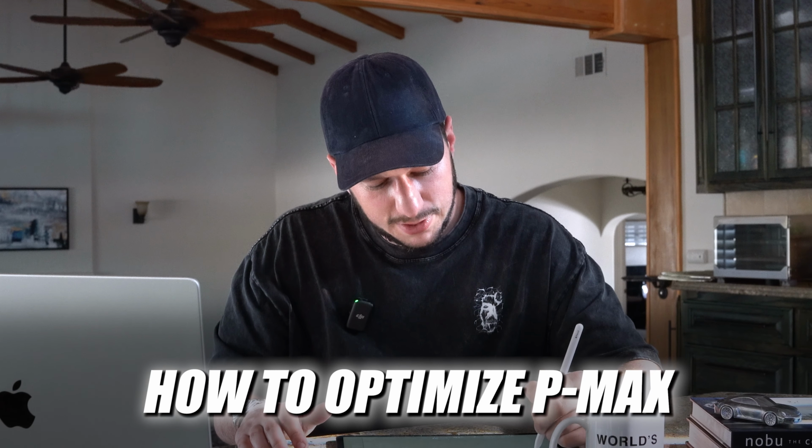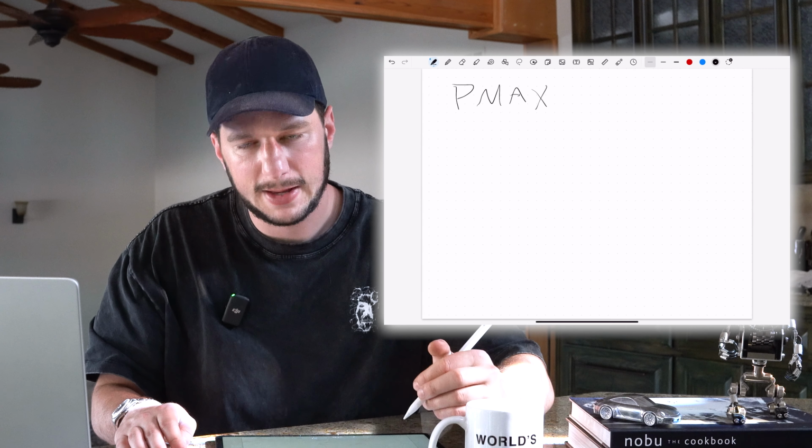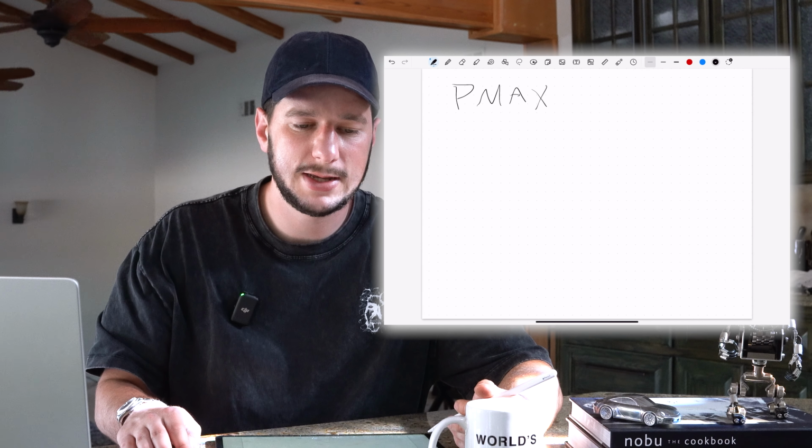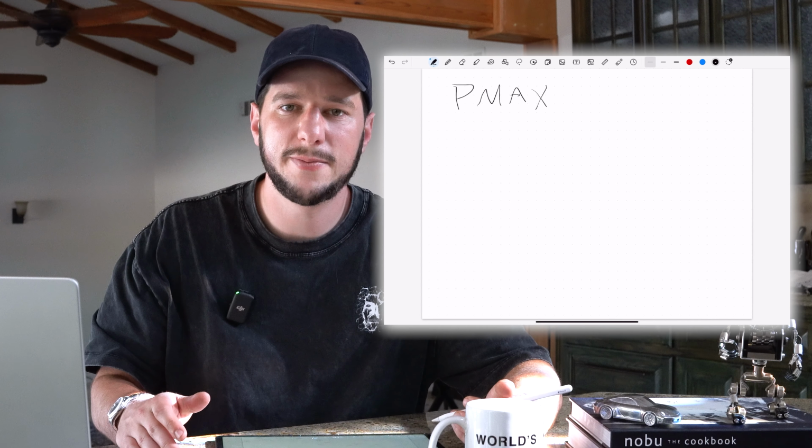Now, PMAX is a little bit different because it's not as clean cut as search, for example. PMAX is a little bit more of a gray area because they haven't made it super clear on reporting between different assets, search terms, everything that shows up, where when it comes to search, you can see very clearly what's coming through with traffic quality, what's being targeted, things of that nature. PMAX is a little more jumbled. But that being said, there's still levers you can pull to make it better. The first is gonna be asset groups.